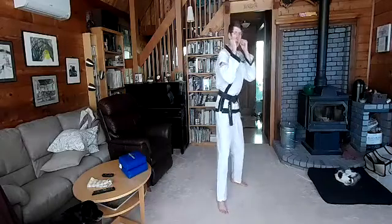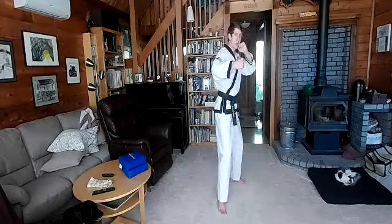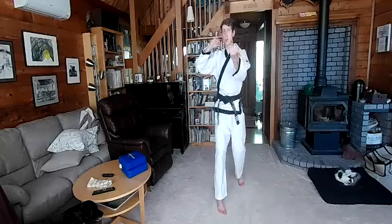Okay, next combination. We're doing low block with one hand. Inside to outside block with the other hand. Hook with the other hand. Uppercut with the other hand. And then finish roundhouse kick with our back left.